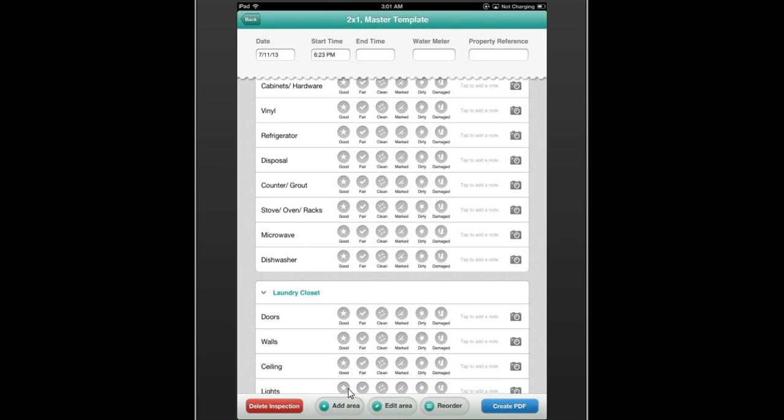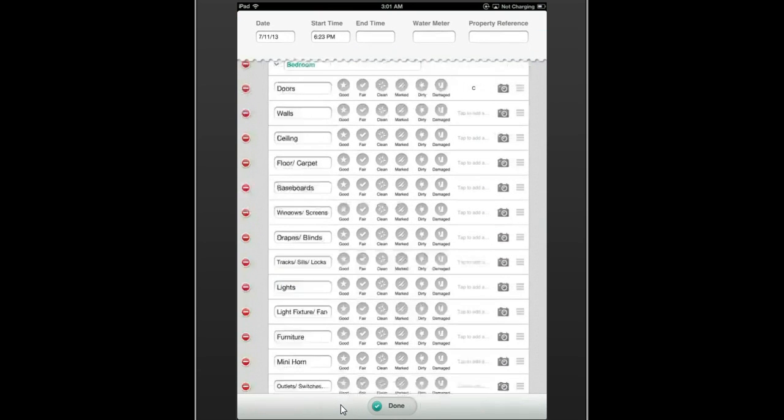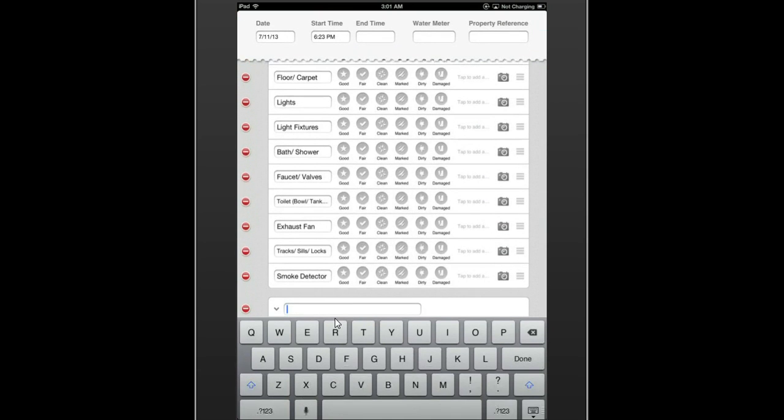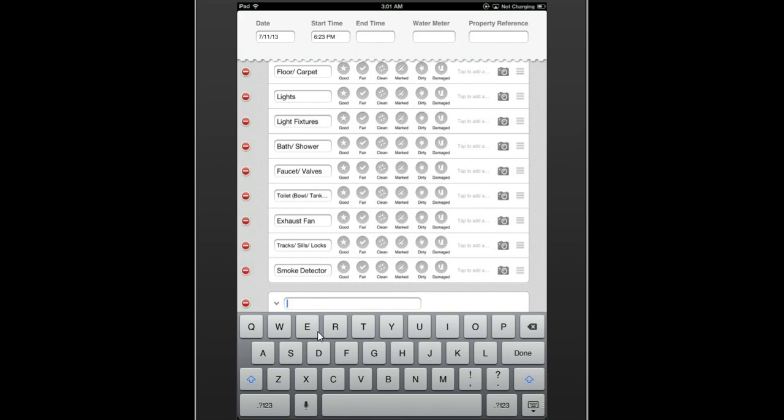I want you to notice down at the bottom you have add area, edit areas, and reorder. Once you start an inspection template, you can add an area if you like. Simply click the add area button, and it's going to put it down here at the bottom. You can title it whatever you would like, then click the done button, or you could delete an area too. Very, very simple.